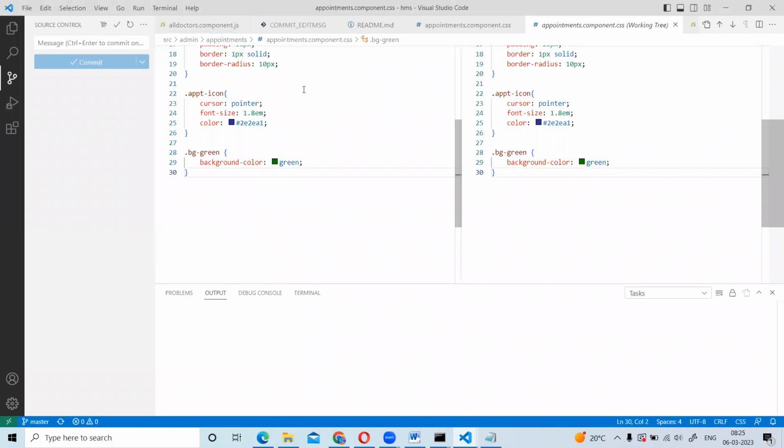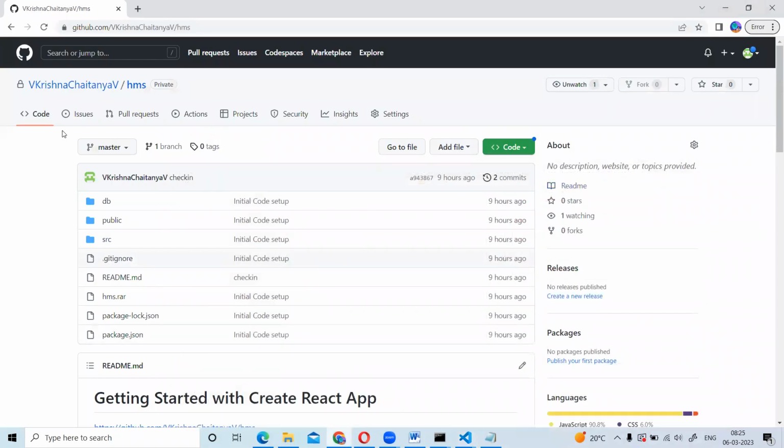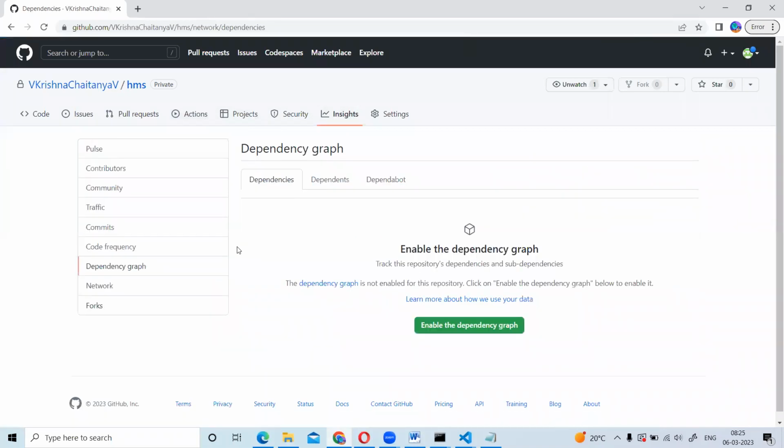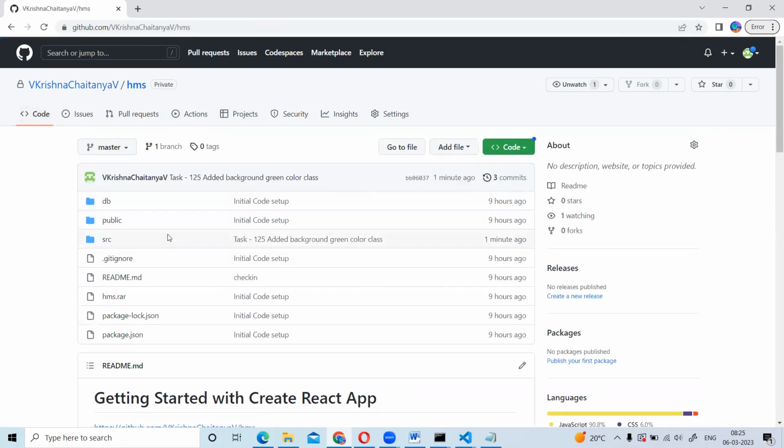So like a team, our team should always talk about something. Don't be idle. Once you check in the code, immediately those check-ins will come here. So all these things we'll see. How things are going on, settings, a lot of things will be here. This is private, nobody can access this link other than me, but if you want to access it, we'll give you permission.